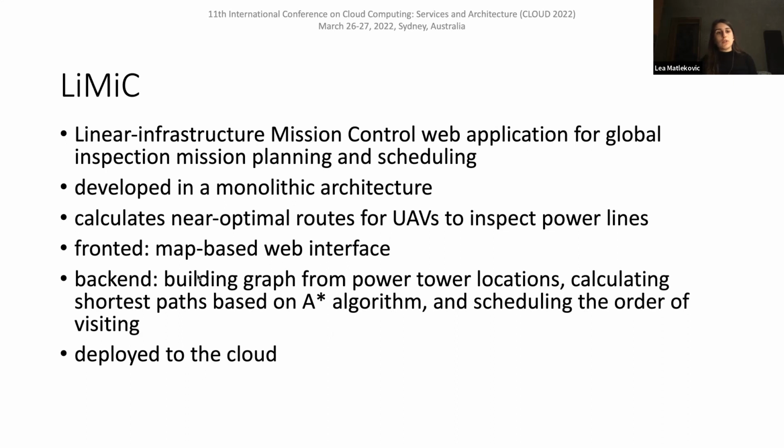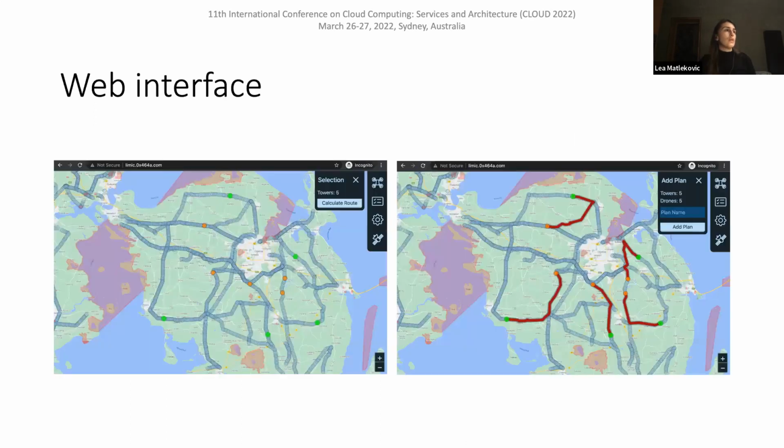If you are interested in more details on how this algorithm for route calculation works, there has been a paper published previously with more details and a more complete description of the exact algorithm. And here we are focusing on architecture. So just to show you how it looks when it's exposed to the internet.